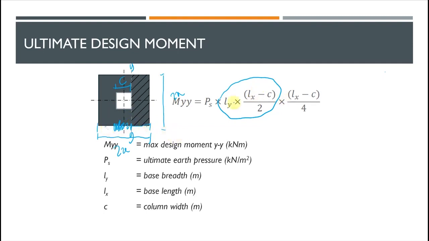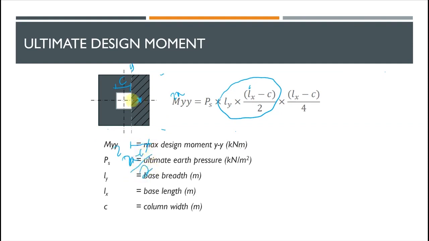And then you divide by 2, you get this length only. You get this value, how long, how wide it is here. So that is LX minus C divided by 2. But the fact that we want moment, okay, this is not the moment. When we want moment, as usual, we must multiply from the centroid to the point where we want to find it. So of course it is from the centroid of this shaded area.